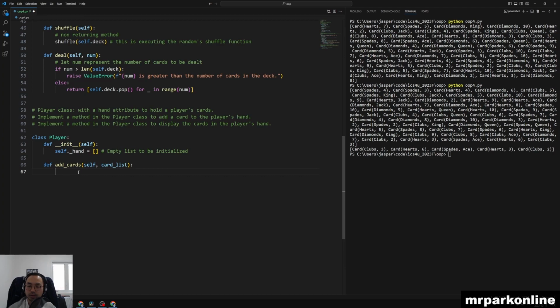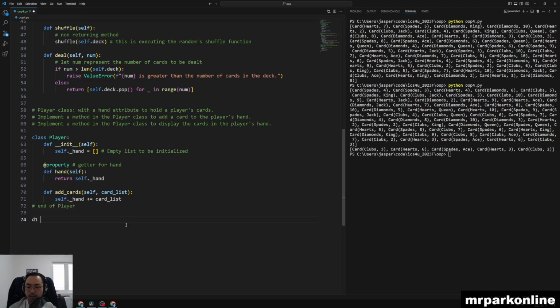Then we're going to say self._hand plus equals card list. And since we want to display the player's hand, we'll just make a read-only property getter here. So we'll do def hand self, and we're going to return self._hand.